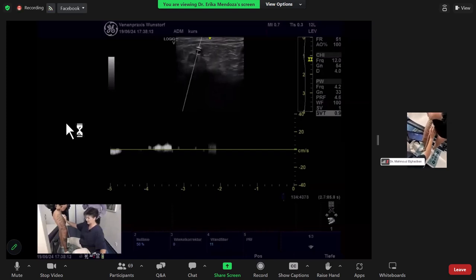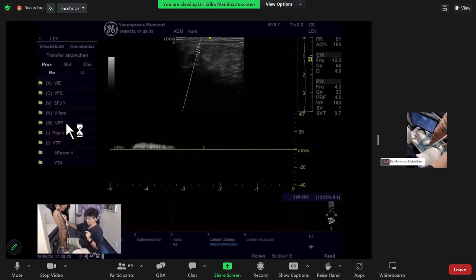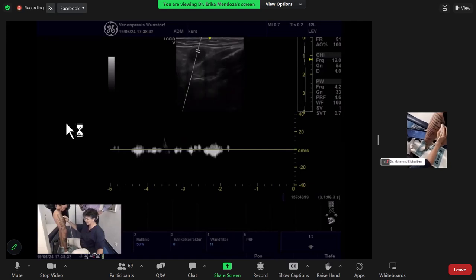And I go up to the epigastric vein. Lift the toe once and lower it. And here, it is not so clear, because as we know, in the epigastric vein, the normal physiologic flow is down. And so this one is just about a second. So I won't be so sure that this is the correct reflux source.